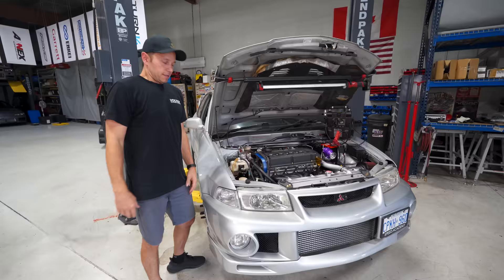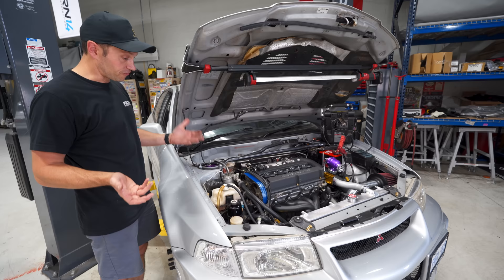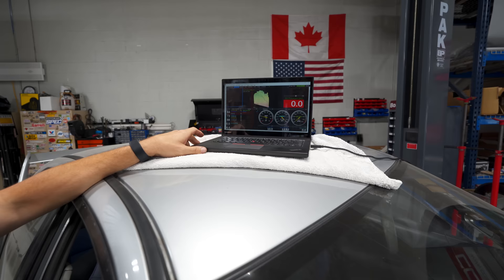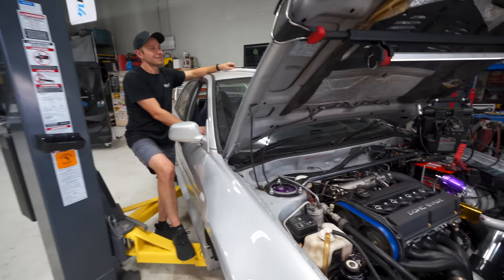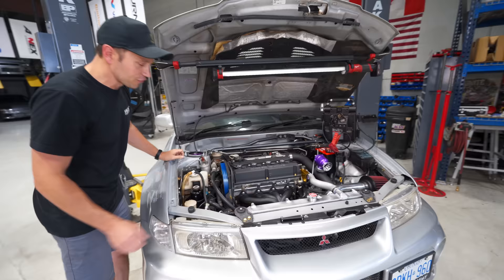It's that time — first start. My heart is pumping. I am a little nervous, as you always are with a fresh engine build. We've got power steering fluid, trans fluid, diff fluid — everything's been filled up. We have fuel, I heard the pump prime, we have ECU power and the laptop up. Let's turn the key and see what happens. Look at that oil pressure right away — 82 PSI came up. Unbelievable. That is a very good sign. You heard the lifters just there for a split second — good thing we pre-oiled them. It runs!